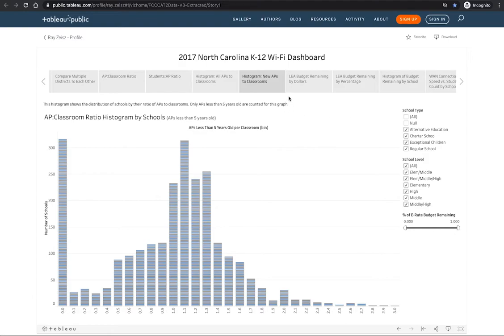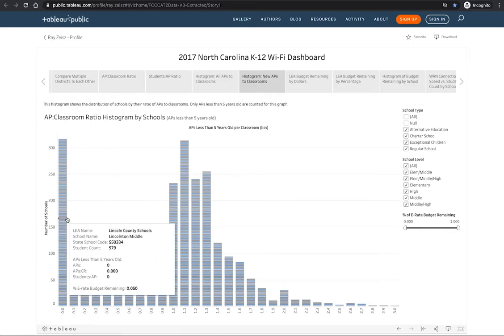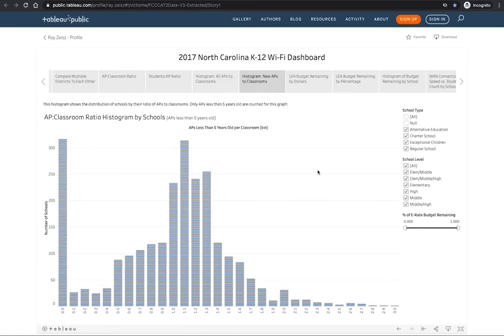And then this is the histogram of using only new AP. So we're saying access points that were less than 5 years old. There's a whole long list of schools over here that had no access points that were less than 5 years old. Well, they were probably the ones that were getting ready to apply in 2018. And so we expect on a rolling basis, every 5 years generally, for the access points to be replaced or refreshed, just from a technology being outdated. So honestly, that's about 500 schools per year we would expect to see doing a refresh across the state.